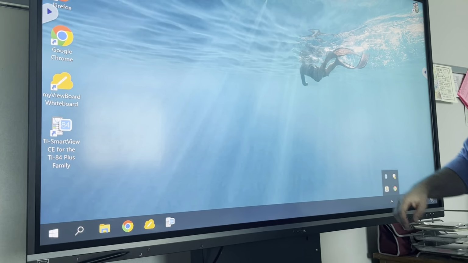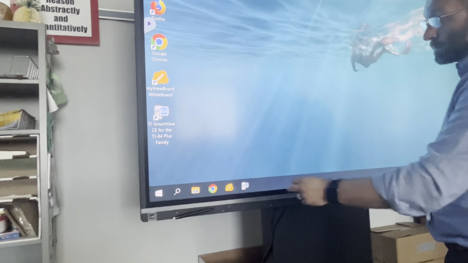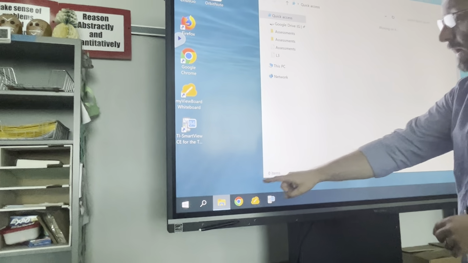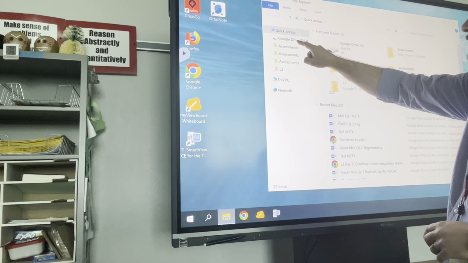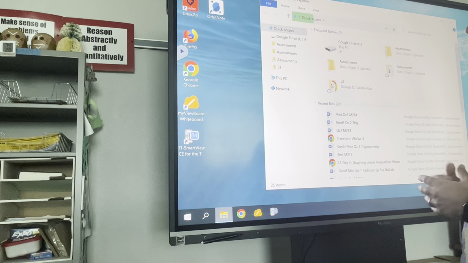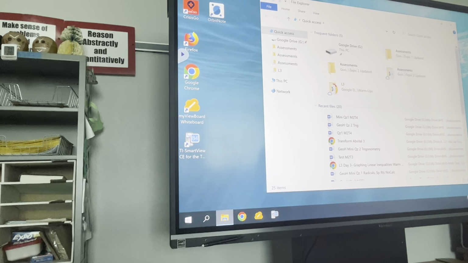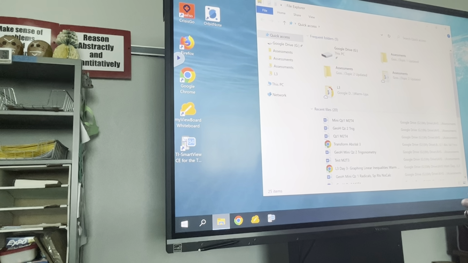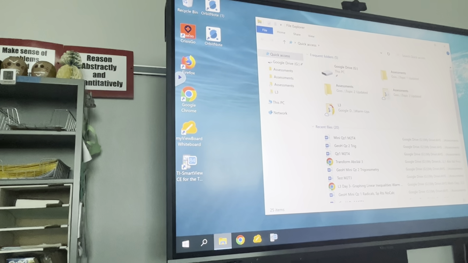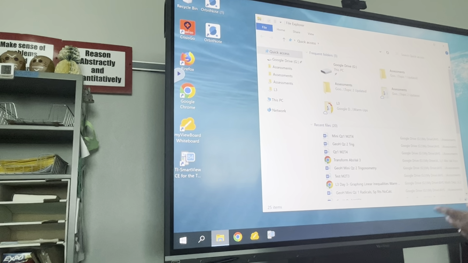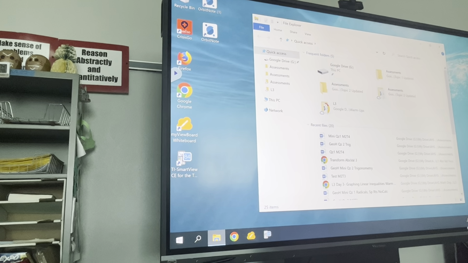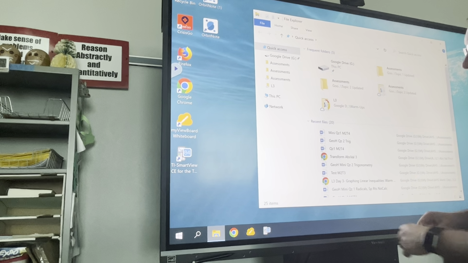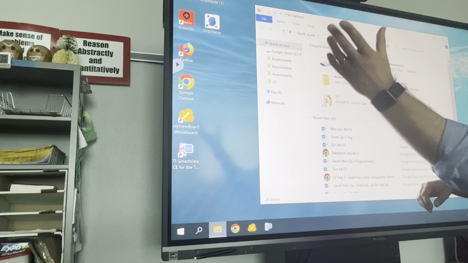Now what does this do for me? This brings all my Google files and links them into the File Explorer icon right here. Now when I click this, I can see my Google Drive linked right here. Now for me, I access things most frequently this route because most of my files are built through Microsoft Word. I don't use Google Documents, Google Slides, Google anything like that very often. The nice thing about accessing things like this is it knows, hey, this is a Microsoft file. It's going to immediately pull up Microsoft Office.